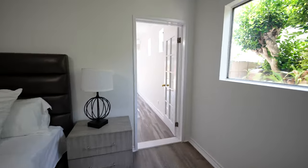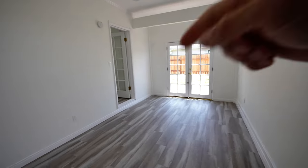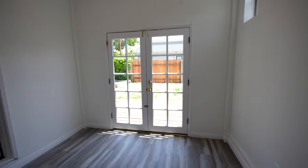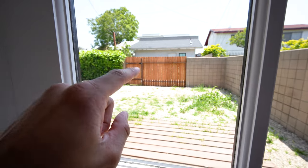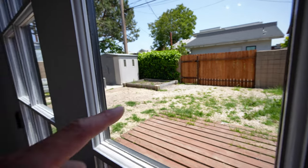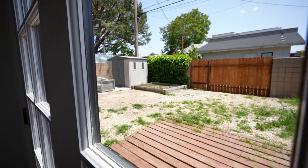Through yet another window door, this leads into the back room that you can also enter from the other living room on the other side of the house. This is a very large home. A lot of natural sunlight is coming into this space through windows looking out to the backyard. There's a gate that leads to an alleyway, so you can pull a car into the backyard. There's also some storage in a shed out there, and a little space for a garden.